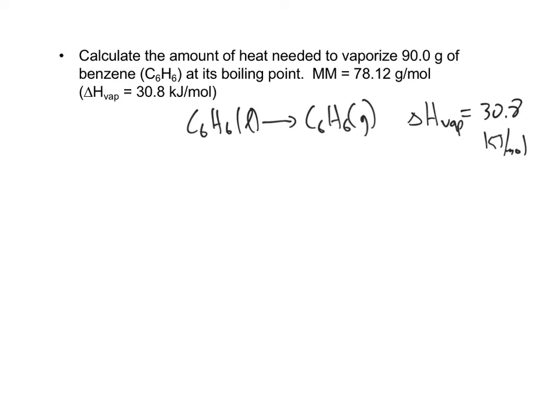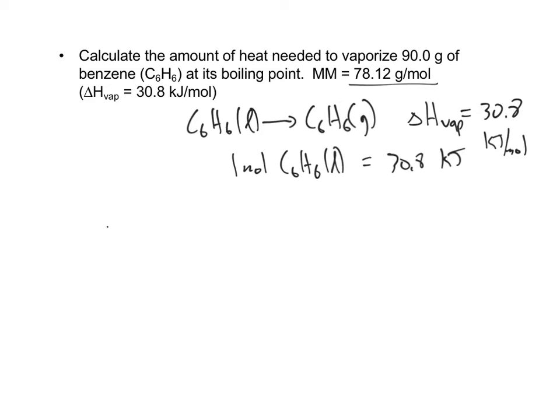So the molar ratio is simply 1 mole to 1 mole. And so that, since it's even easier than a lot of the other stoichiometry problems we did with enthalpies, fundamentally it works the same way. I've got to get my 90 grams into moles, and then I can use the enthalpy of vaporization in that 1 mole of C6H6 liquid requires 30.8 kilojoules in order to vaporize. And they were helpful enough to give us the molar mass of benzene. I don't even need to calculate that.